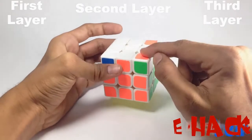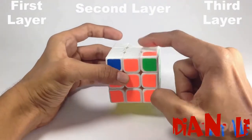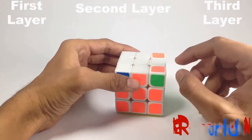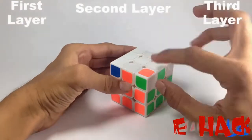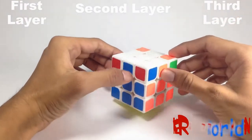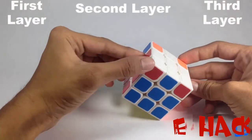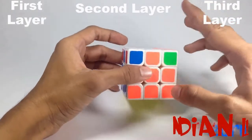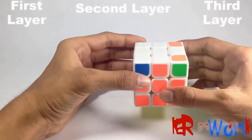So now have a look over here. Green, white and orange. So it's between the green, white and orange, so its place is correct. It needs a twist like that, but at least its place is correct. Now check another one. No, this is not in the correct place. Not this, not this. Okay, so now you will find at least one like this.